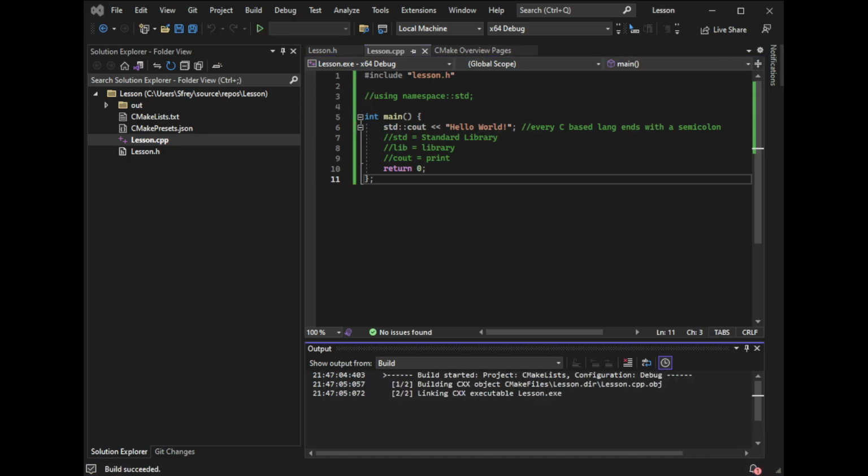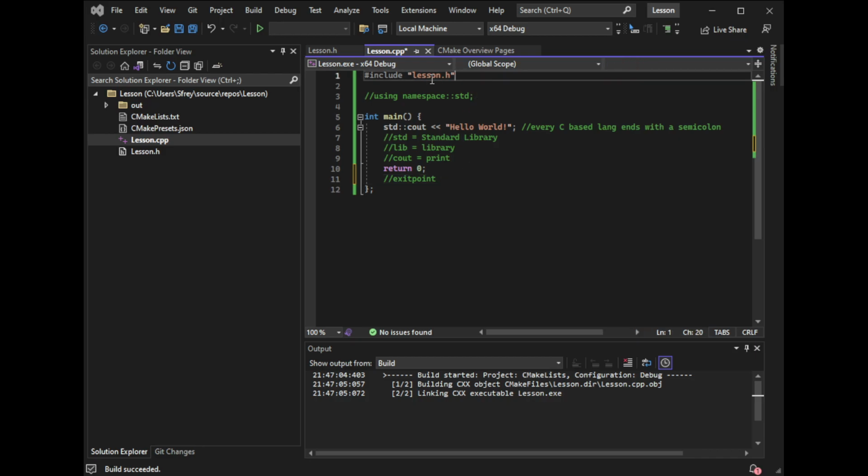Now add a semicolon to the end. It still runs. Now, what does return 0 do, you say? Well, you see, this is the exit point for the program. Basically tells the compiler, hey, you don't have to do any more now. So far, so good, but what if we want to ask the user what the name is? Well, simple.